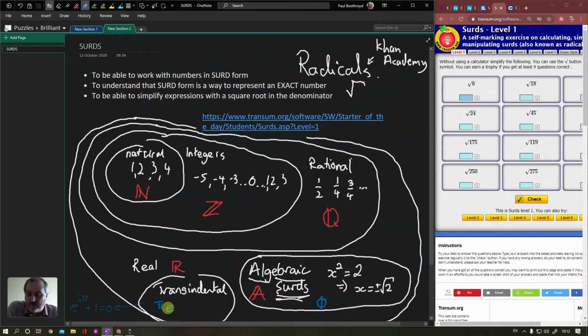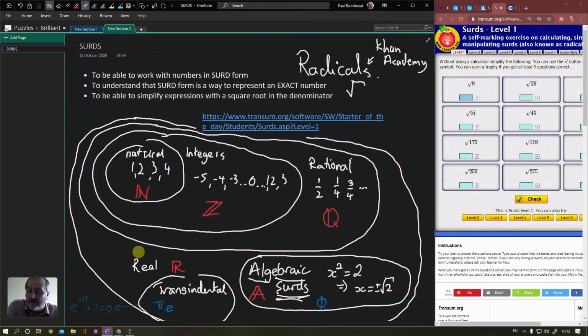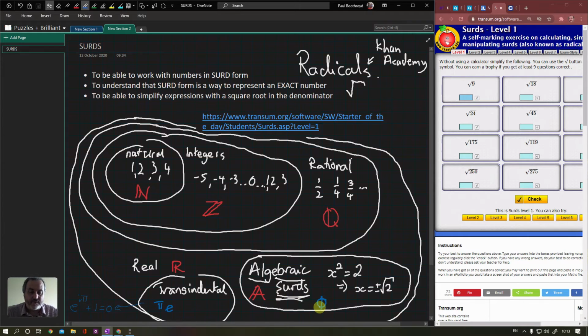We've got Euler's number, which is e, and it's got a special property that the value of e to the x is also the gradient of the line at that point. i is complex numbers, which is a set beyond these. Pi, circumference of a circle divided by the diameter. 1 is the multiplicative identity. So if you multiply by 1, it's the thing that doesn't change it. 0 is the additive identity when you add 0 to anything. They are fundamental constants of mathematics, and that's why Euler's expression is loved by mathematicians.